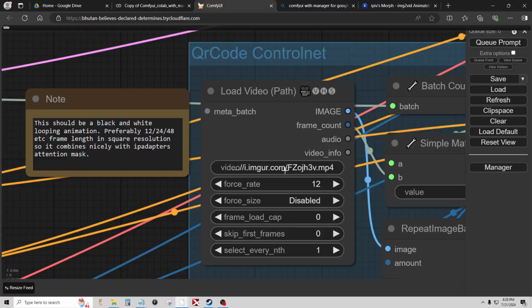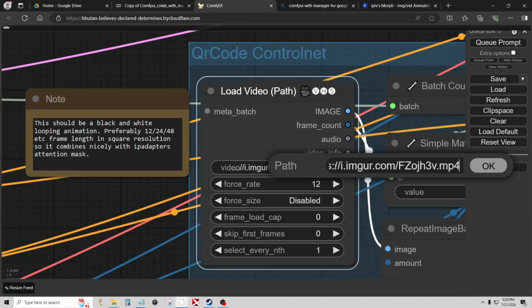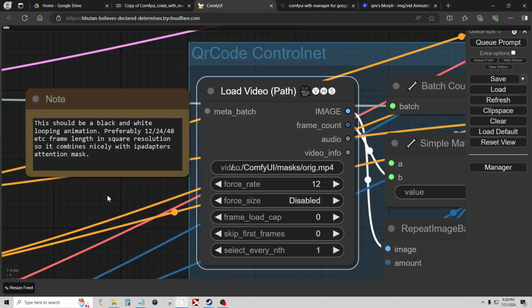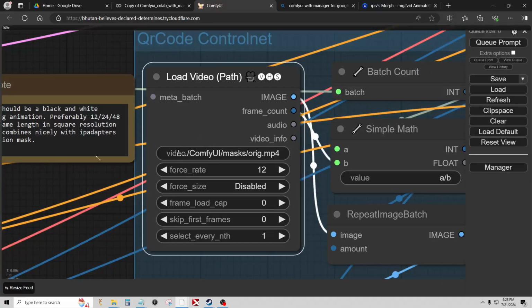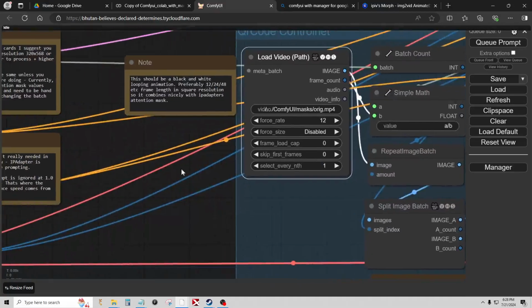If you do want to download some of those extra masks, what I did was I put a folder in, and I am using Google Colab here. So here's the original one, and I'll just start with that to keep it the same. I'm just going to copy it. You don't need to, you can just have it use the web link. I'm just doing this because I like to do that. I'm used to it. So let me show you the other thing here.